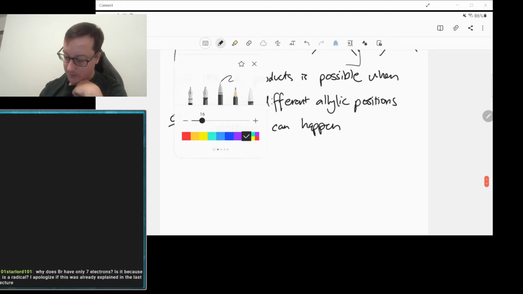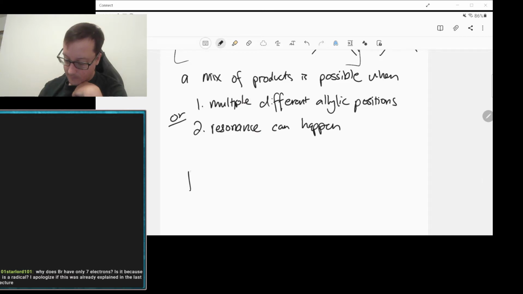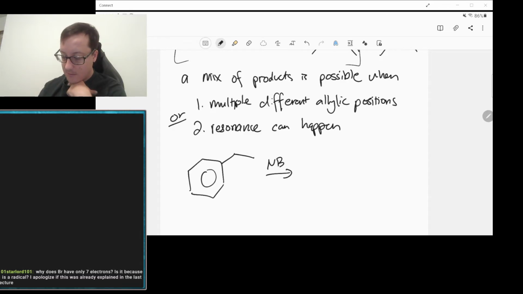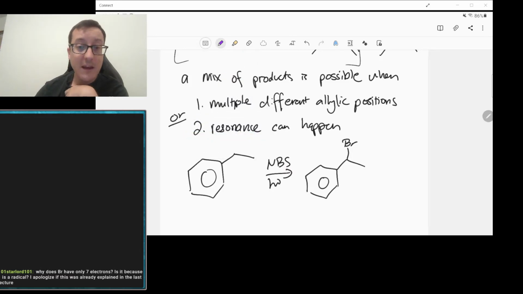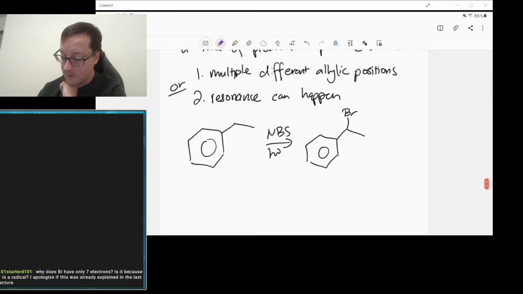However, very specifically, with benzene-based ones, you do not have the resonance happening. If you put NBS here, you're not going to mess with the benzene. It stabilizes the radical, but you're only ever going to have it brominate the benzylic position. This one's not going to resonate. Because if you do resonate and then brominate, you're going to end up breaking the benzene's aromaticity. That's something we'll cover next semester, but we don't end up reacting resonant radicals here.